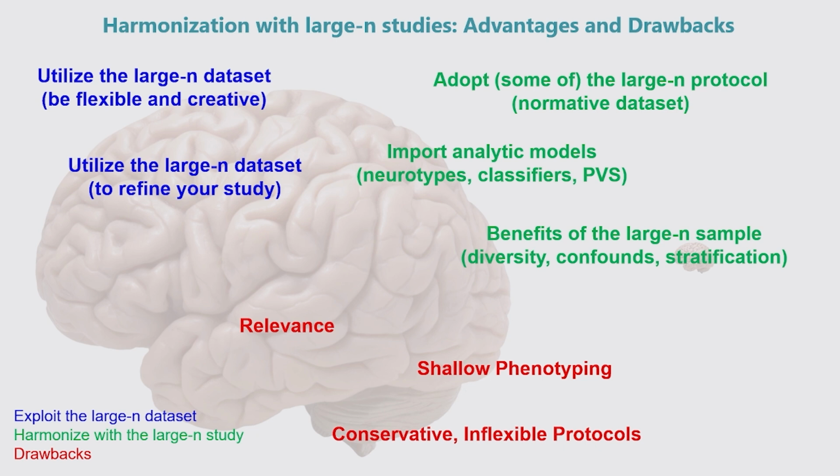I work on the ABCD data set. If you're going to be doing a decades-long study with neuroimaging tasks, and it's going to cost gazillions, this is not the right time to come up with a novel neuroimaging probe that you think is really cool. There's just this tendency to go with a conservative assessment. And then once that study has launched, you're very slow to want to change it. The protocol tends to become a bit brittle and inflexible because obviously you want to get your longitudinal trajectories. So these are some of the concerns and the restrictions of the large sample.